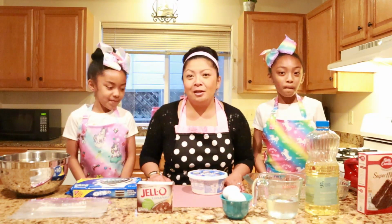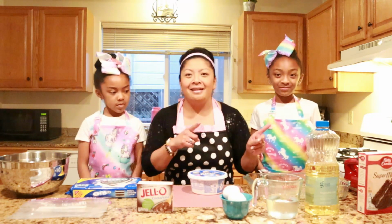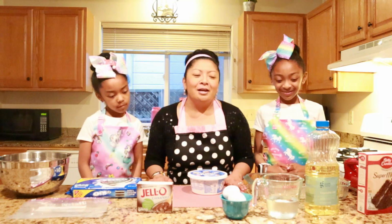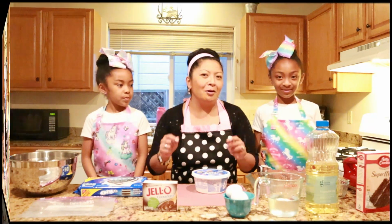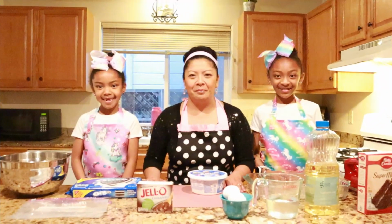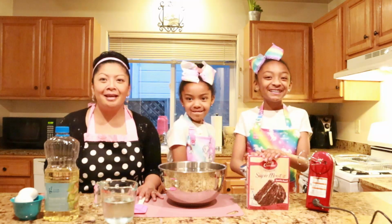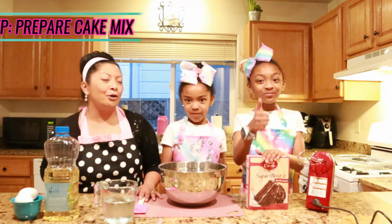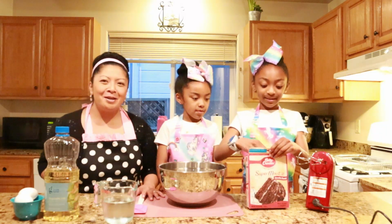All right, so the first thing we're going to do for this recipe, we're going to start baking the cake. So I'm gonna have the girls go ahead and we're gonna get our materials together and get started. Okay guys, we're back and the girls are ready to start this chocolate cake. That's the first step of the Oreo Poke Cake. All right, you guys go ahead and let's get the cake going.